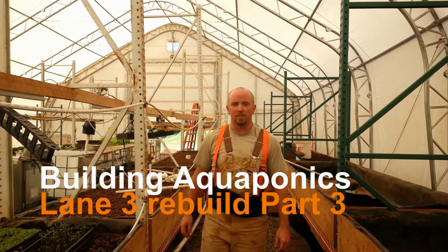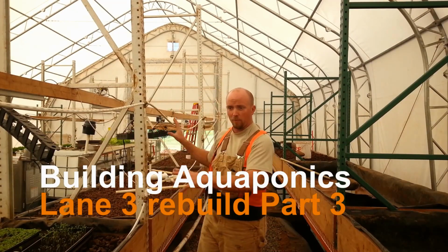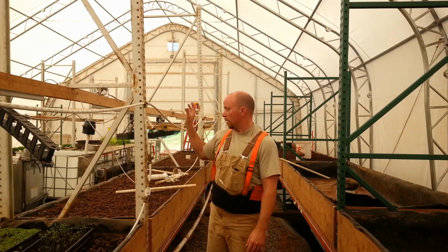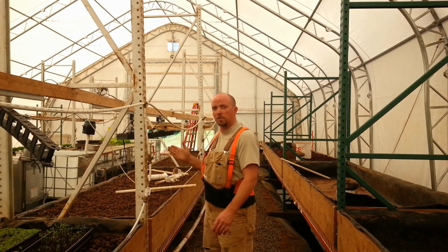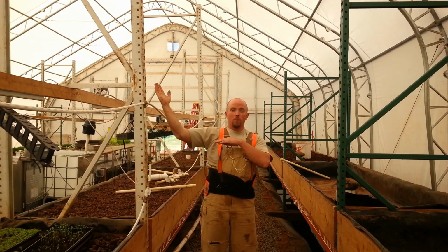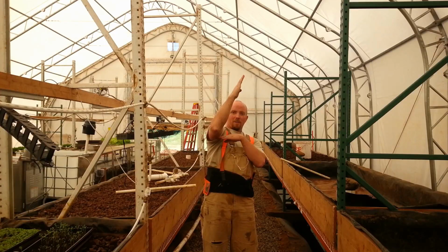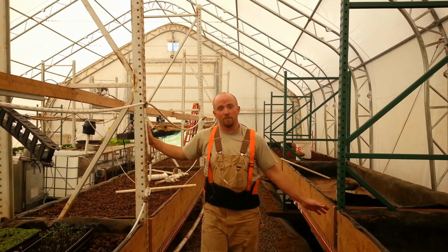Well, today we continue our efforts to take apart lane 3, get lane 4 built, get lane 1 built. Remember that we're taking this apart so we can redo the footings on it, as well as move the fish tank back in, get everything re-leveled. This is the lane that at one time was tilted that far. So we're going to get it all fixed up and repaired, but we got to get lane 4 operational.